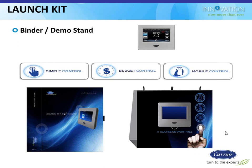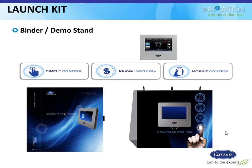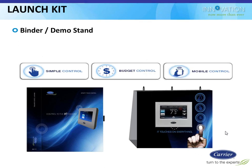So the idea is that they're going to take that thermostat after they're done doing the class and this binder and give them to the dealer principal or to the retail sales guy or whoever it is that can then use these things. So that stat that they're going to use in the class can actually fit into this binder. And the binder comes with a little 24-volt transformer that you can wire up so you can show homeowners what this screen is going to look like. Obviously, you can't do everything because you're not connected to an actual furnace. But at least you can do enough to show them how the screen navigates and how good the resolution is and how easy it is to schedule. You can do some basic stuff with them so they get the idea. So that actually fits into the binder.